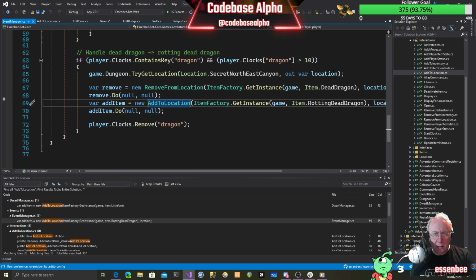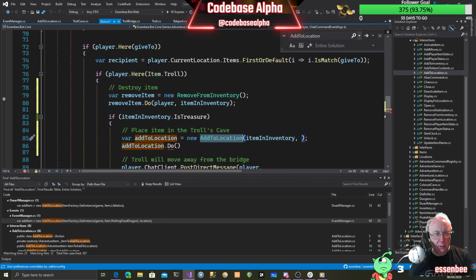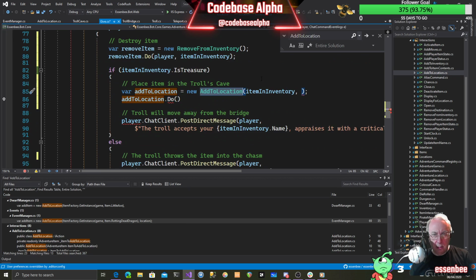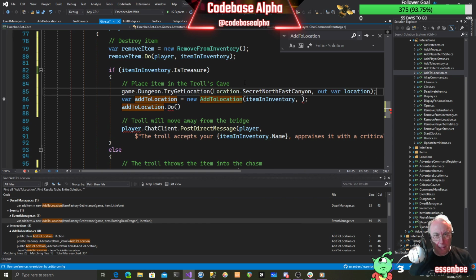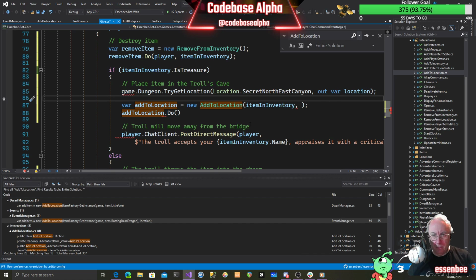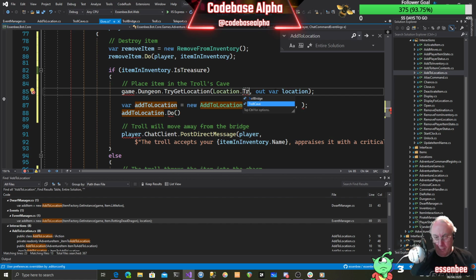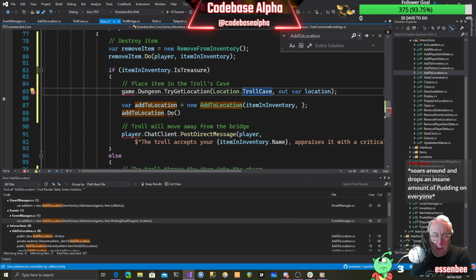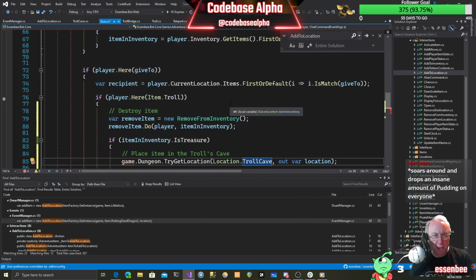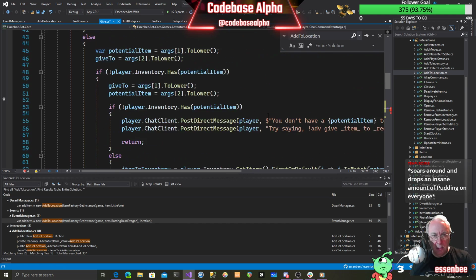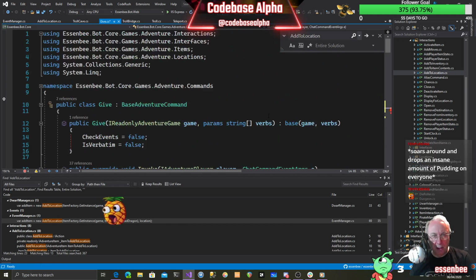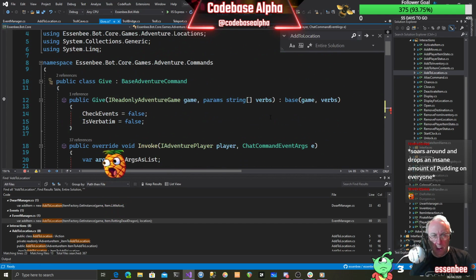We need to try and get the code, and make sure it finds some location.